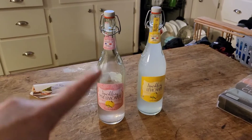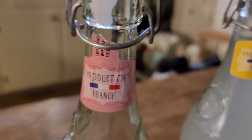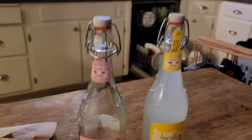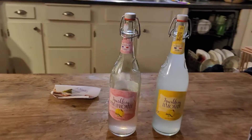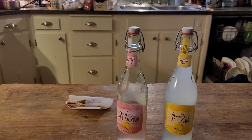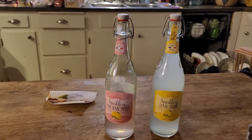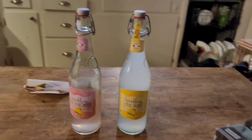Next, I bought these — they were on sale $2 each. It says product of France, which I thought was really cool and cute. Sparkling pink lemonade and sparkling lemonade. The bottles are just aesthetically pleasing — really cute to have if you're throwing a party. I'm hoping to go back and buy some more for a little event we're having in September.